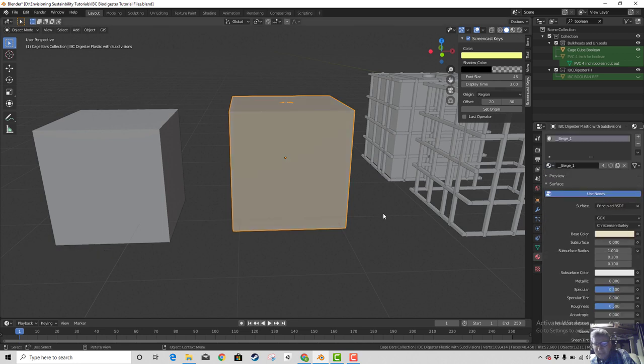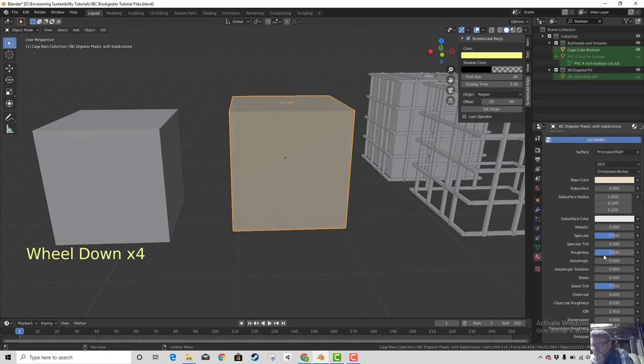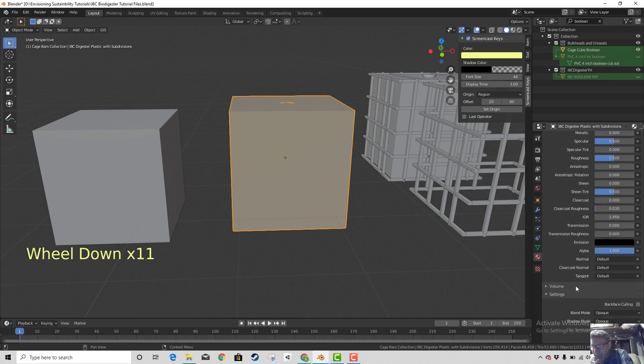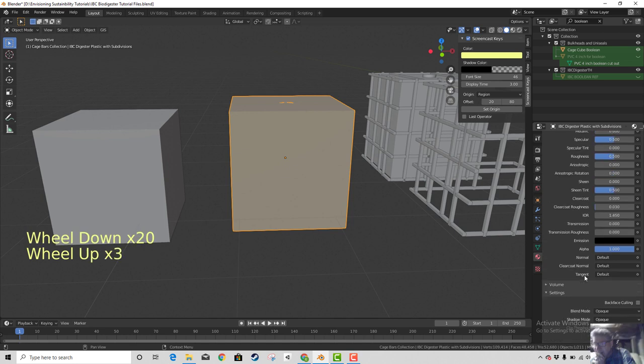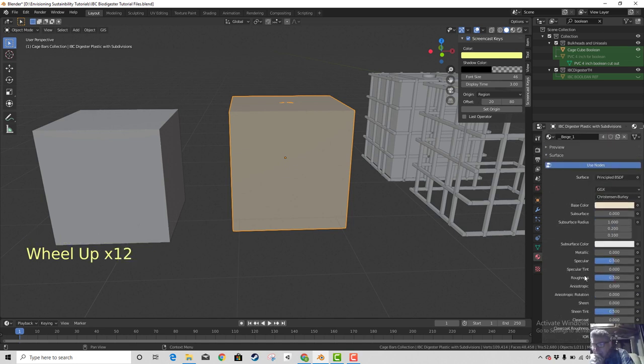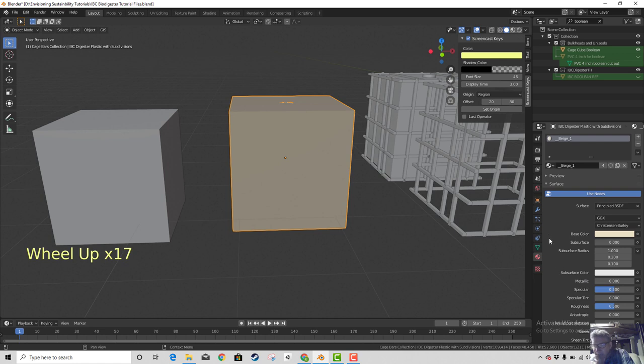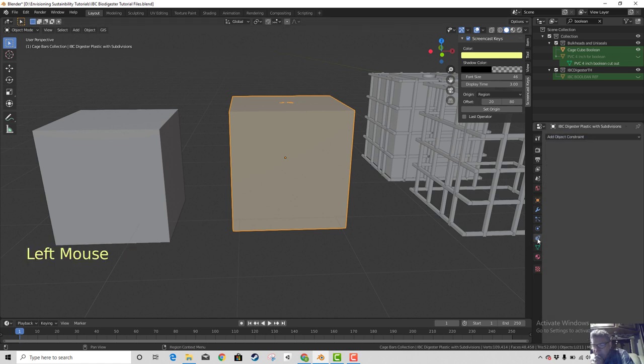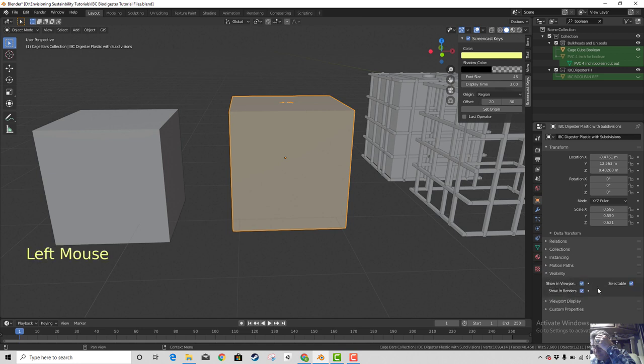You can make it go to beige, make it beige. But in terms of invisibility, can we make it invisible? Transmission. I know there's a way to do it, but in the new Blender, who knows what it is? There's constraints, there's scene, there's world, and there's tools. Visibility. No. Let's see.